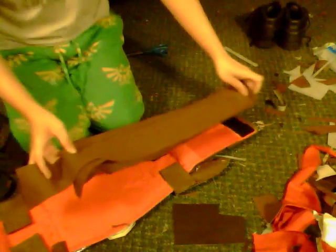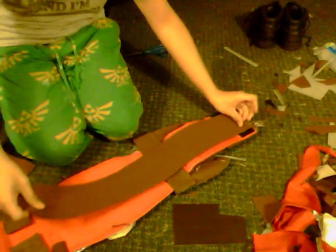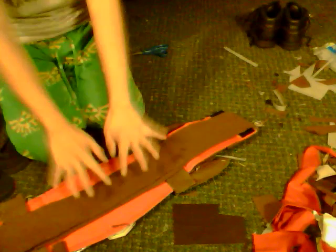Even if you mess up the first part, it is still usable to get the right size. So this is pretty much what it looks like, and it is going to be pressed over. The next part is to equalize the size and glue it down. It is much easier if you put more support on both sides, because this one will be for my back. Near enough. Gotta cut this off.